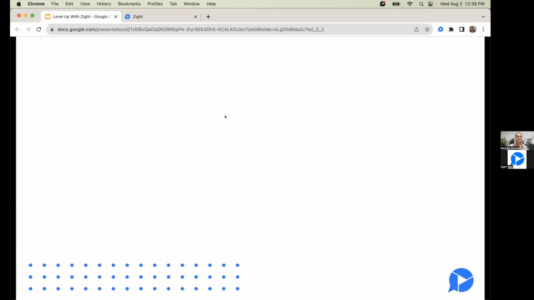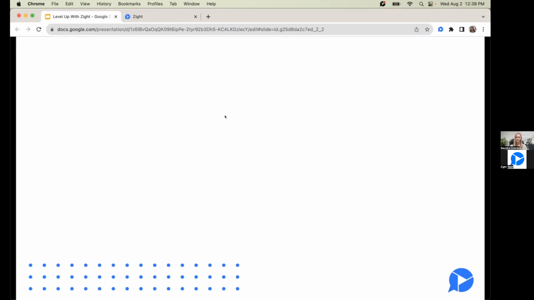So one of the questions is, how can I use or integrate with Zight? And we do have an SDK if you're looking to become a partner, similar to how we integrate with Slack, Microsoft Teams, and some of the other integrations we mentioned. We do have an SDK available where you can integrate Zight technology directly into whatever your application is and connect with us as well. And we can connect with you after this webinar to get you more information on that.